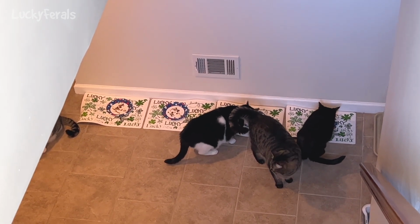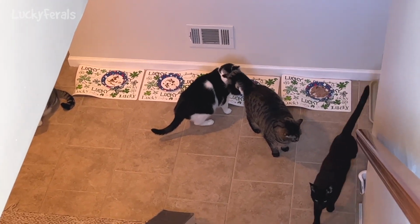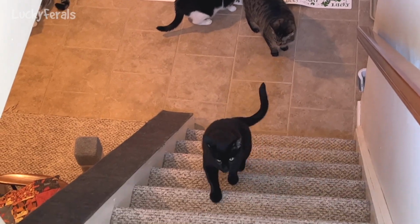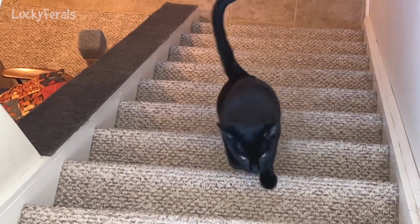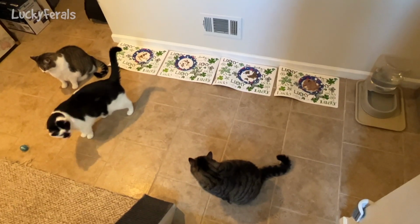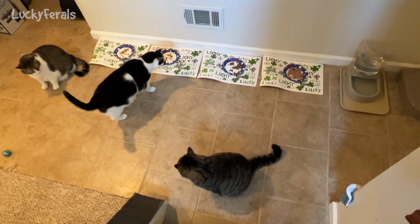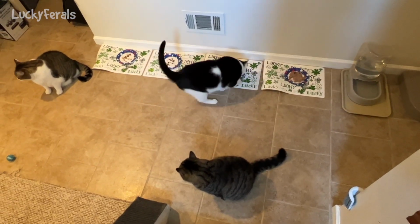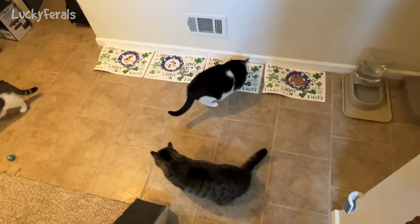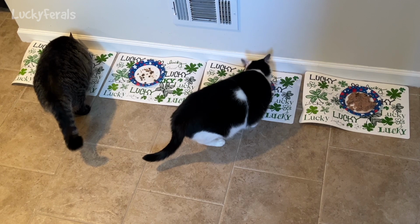So the cats are eating their food. Boo's going to be the one with the issue because he normally doesn't finish his food downstairs. He likes to finish his food upstairs because he's spoiled like that. See? We're going, Boo. But I'm thinking that if the cats will eat this way over time, they're all going to have their spot. Right now, they don't really have a spot because it's the first time I'm feeding them like this. But when I give them crunchies upstairs on their play rug, they each have their spot.